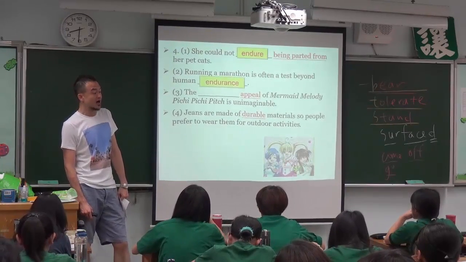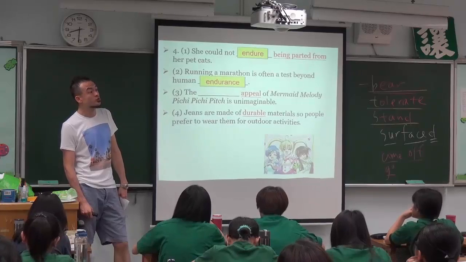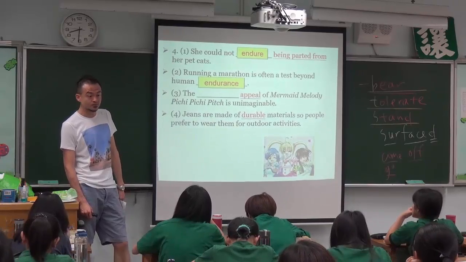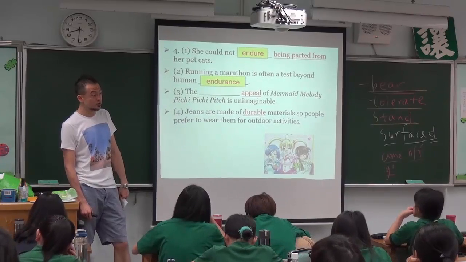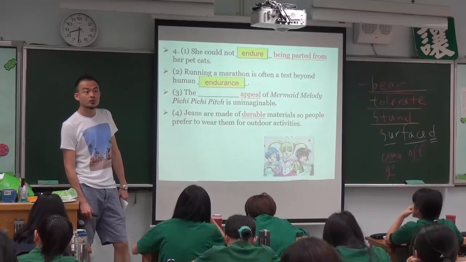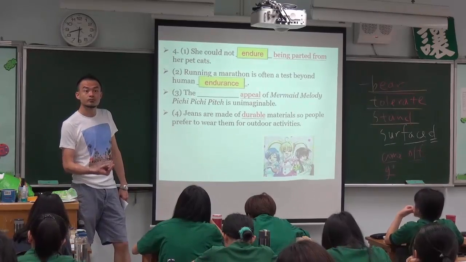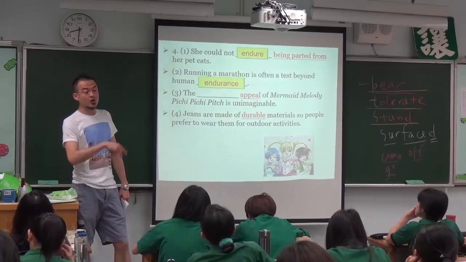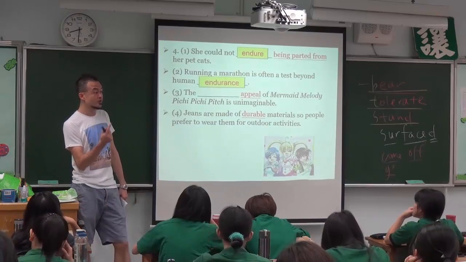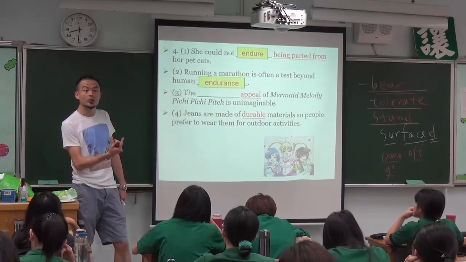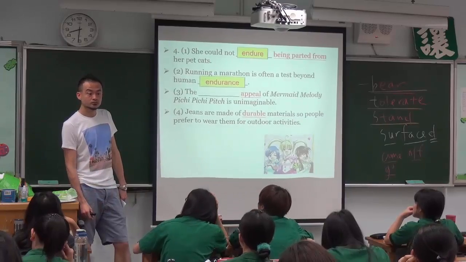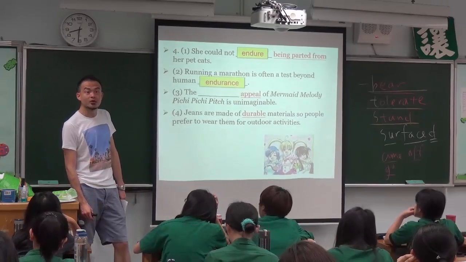I guess now you have got used to doing 3, 2, 1, 1 in your P class. You don't do 3, 2, 1, 1 anymore. But some people told me they did 3, 2, 1, 1. Did you do 3, 2, 1, 1? Okay, so you don't have to do that anymore.